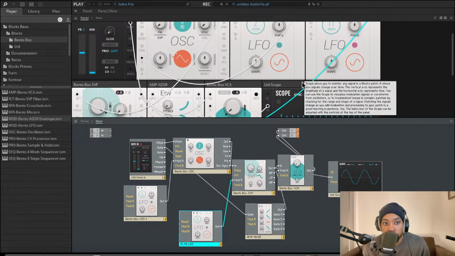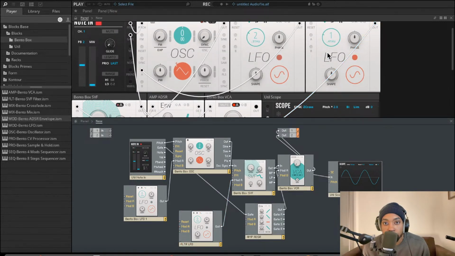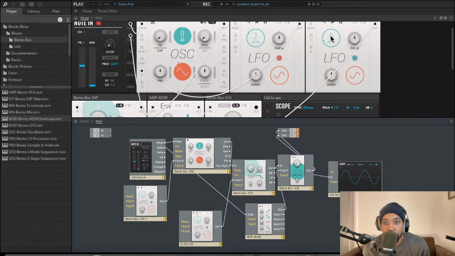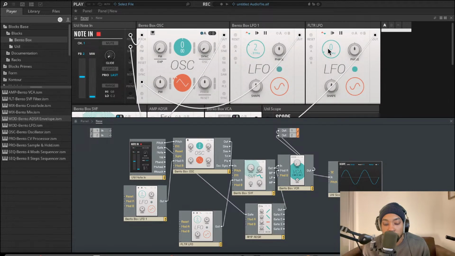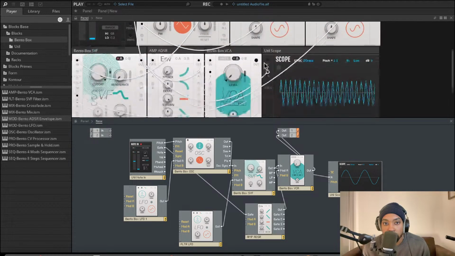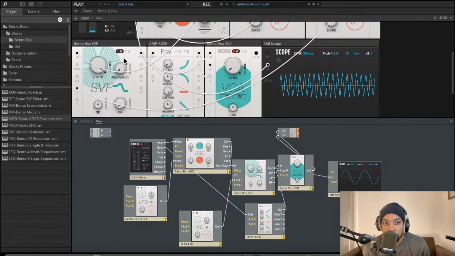And then I'm just going to turn down the modulation depth. So we are modulating this with the filter LFO.